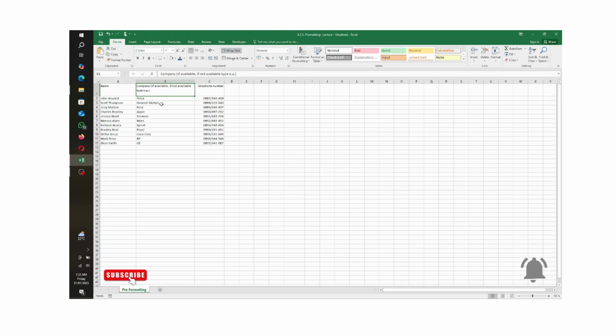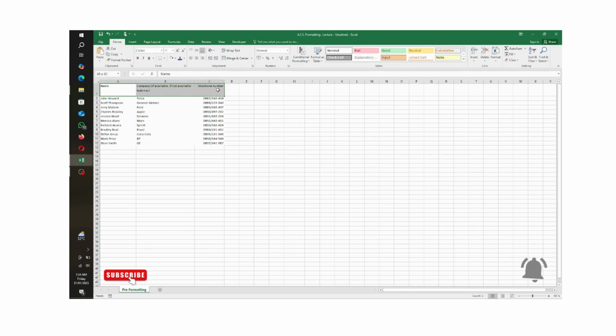Okay, now let's select this whole data and fill it with white to make it stand out. Okay, as you can see, we are not done, but our data is already looking better and more presentable than it was before. So what else can we do?